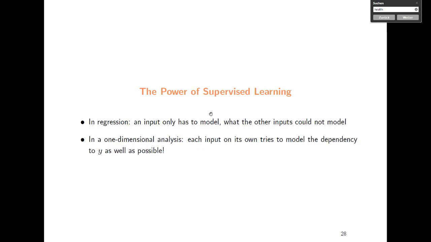Whereas in a one-dimensional analysis, every input has to do the job. x3 cannot do a good job because it's more or less uncorrelated, but x2 can do a good job, and it does it. And as I said, as a prediction, it's absolutely okay. So if you just have access to x2 and you need to predict the output, then this is an absolutely okay model, but it doesn't reflect the causal dependencies.